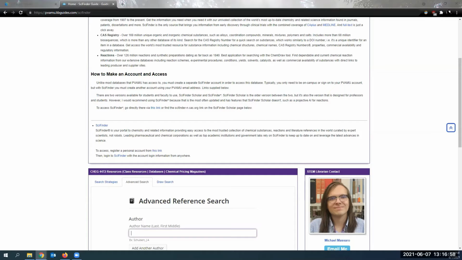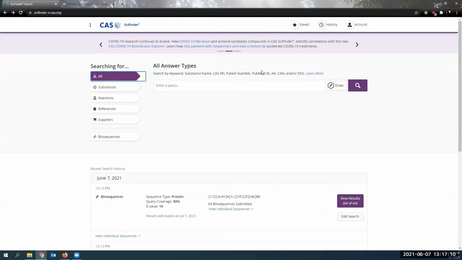And it's also worth mentioning that when you do make an account, it will actually direct you to the original SciFinder site, and there will be a link at the top that says "Go to SciFinder N." I'm using SciFinder N because it's the newer one. I know a lot of faculty prefer the older SciFinder, but they are updating SciFinder N a lot more frequently. And I think it looks a lot cleaner too, in my opinion. So I'm going to be using SciFinder N.